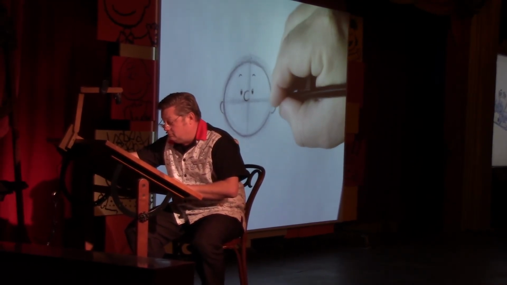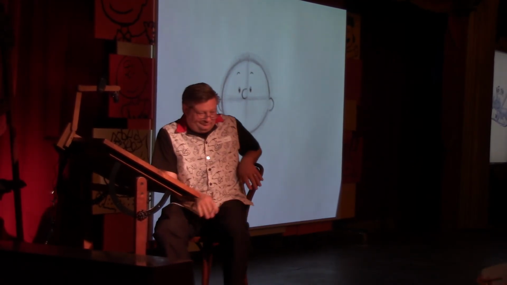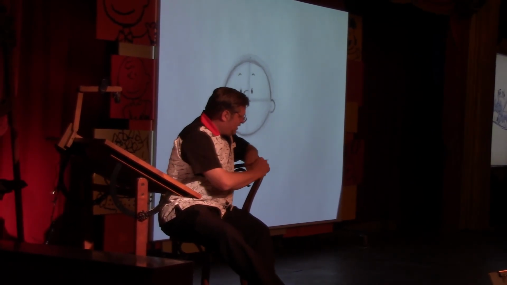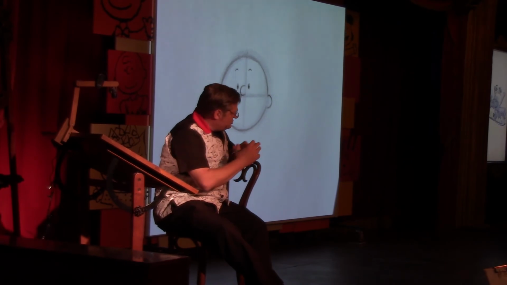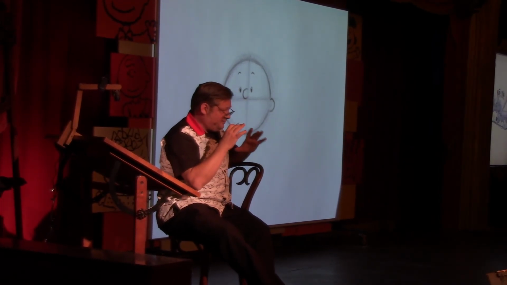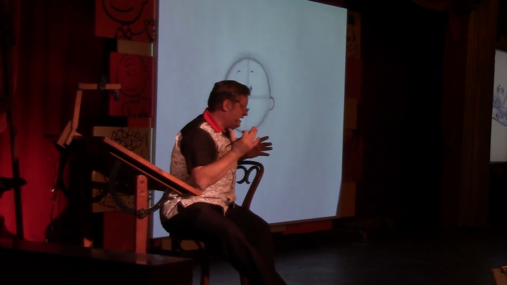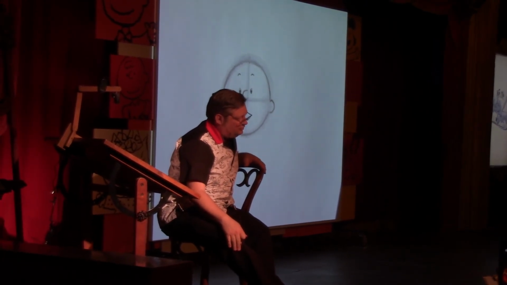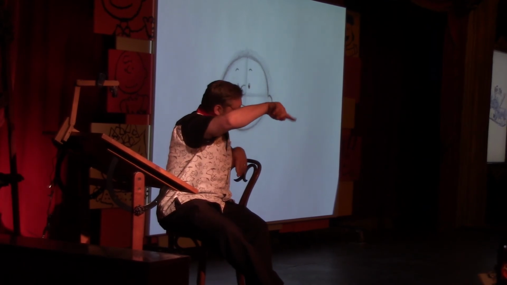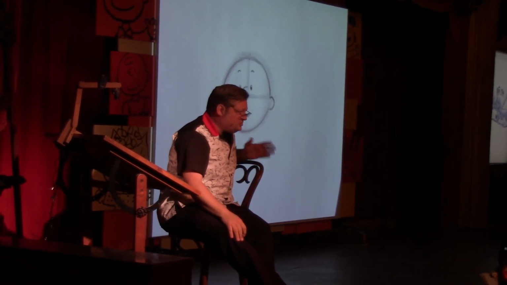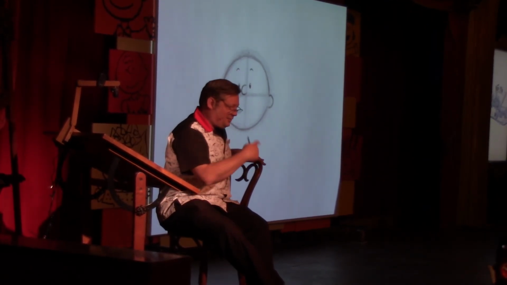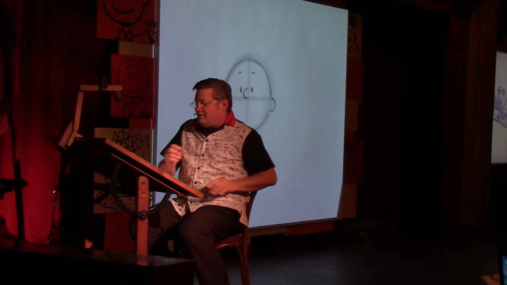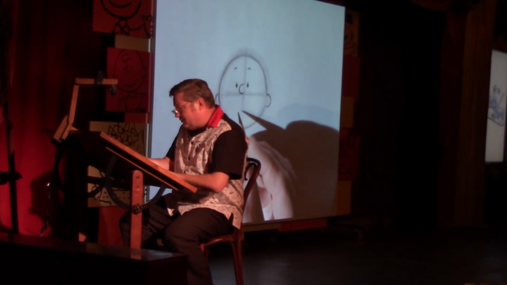Here we go. Now, for the mouth, you can customize this here. If you want it to look like Pigpen's talking, you could draw an oval. If you want to look like he's yelling at somebody, you can give him a bigger mouth. Lucy yells an awful lot. If you want him to smile, it's a letter U. But almost always, this character is just kind of standing in the background with a neutral mouth. That's the mouth I like to draw him. It's very simply just a straight line. Goes right in the middle here.